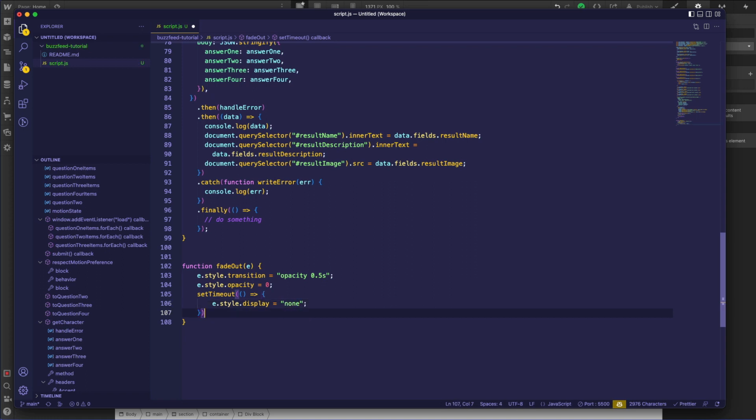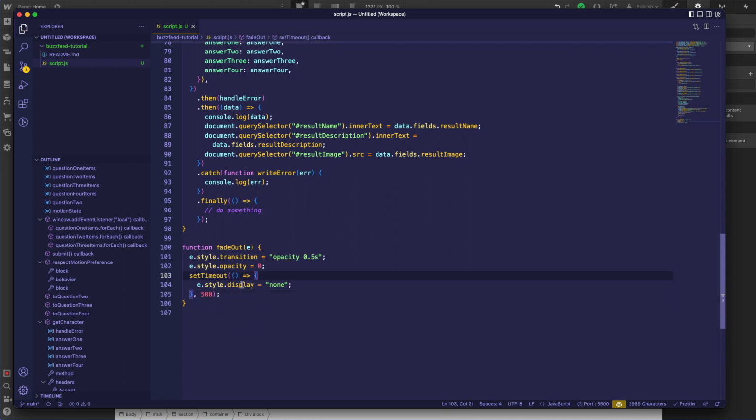Just like this, and we'll let it take 500, half a second here. All right, so this is our fade out. So basically what happens is when we fade out an element, we make sure it has a transition for opacity. We set the opacity to 0, it takes 0.5 seconds, and after the animation is played, we've faded it out, we'll go ahead and remove it from the canvas.